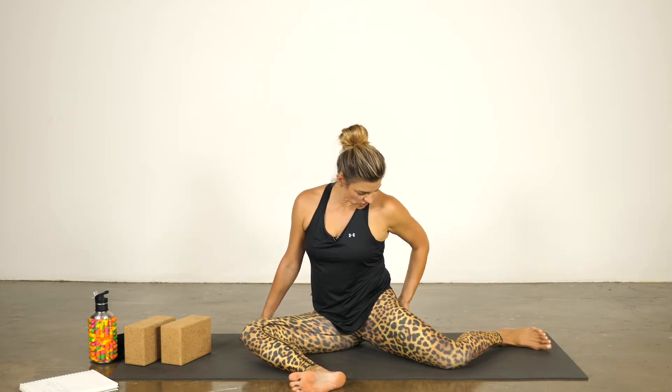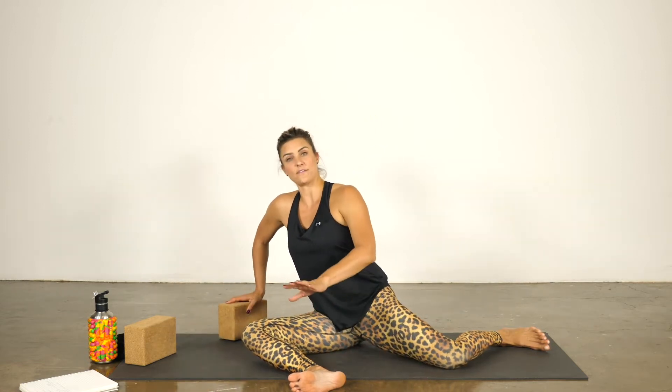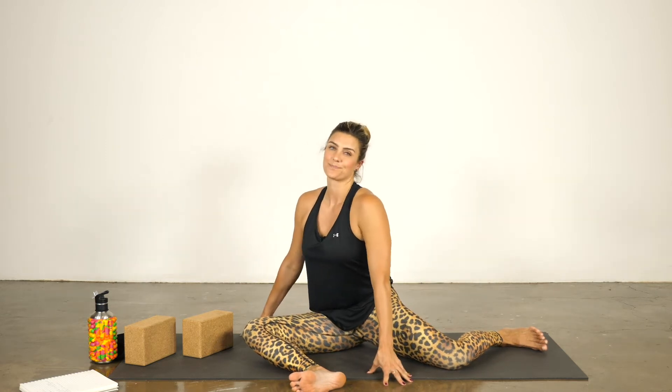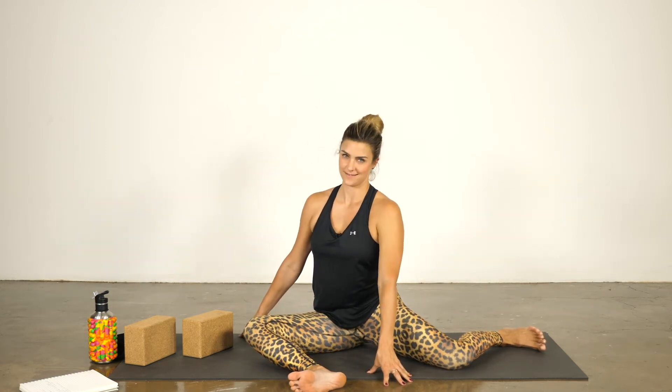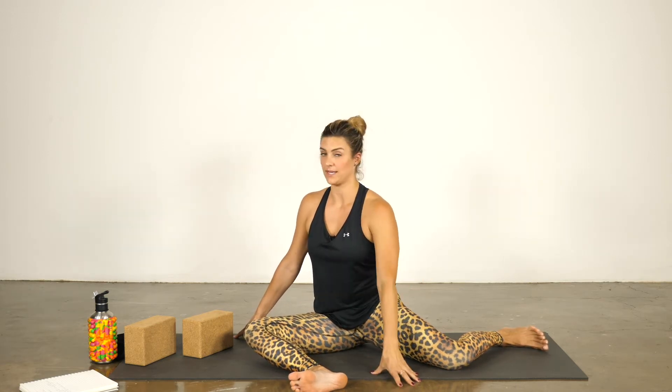You might even start to drop this back buttock down just a little bit. Intuitively you'll know if you've gone too far — it won't feel like a wise choice, because you're still going to be here for another 30 seconds or so. If you need to prop yourself up with a kickstand or find yourself leaning out, you can lean back and give yourself a little bit of a setup. You can also use the blocks if you like. Just sitting in this position for about two minutes is super beneficial — it brings blood flow to the back of the joint capsule.